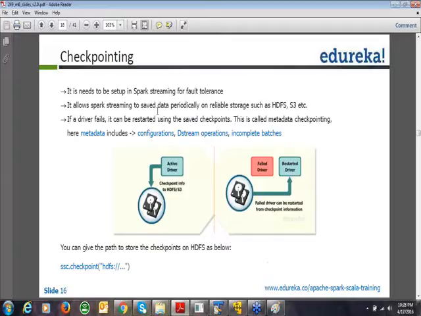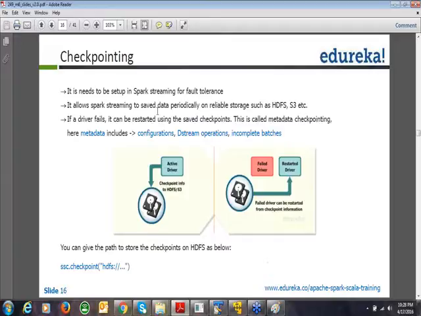Due to some reason, maybe because of some hardware failure, or some power shutdown, or improper handling of exceptions, it could be any reason, let's assume your program has gone down.